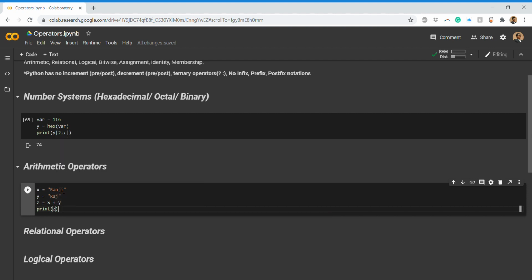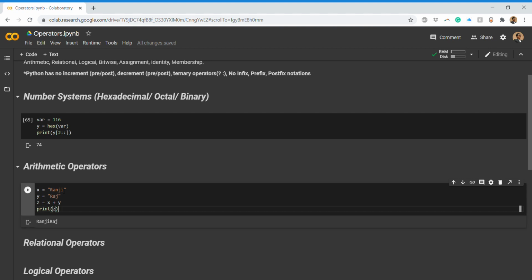Okay, so now ideally it should give the output Ranji Raj. Is it giving? Yes. There should be some space. Either you can put a white space after here, or you can put it before this. So it will give you like this. The bottom line is, if you use this arithmetic operator between two strings, it will concatenate them.